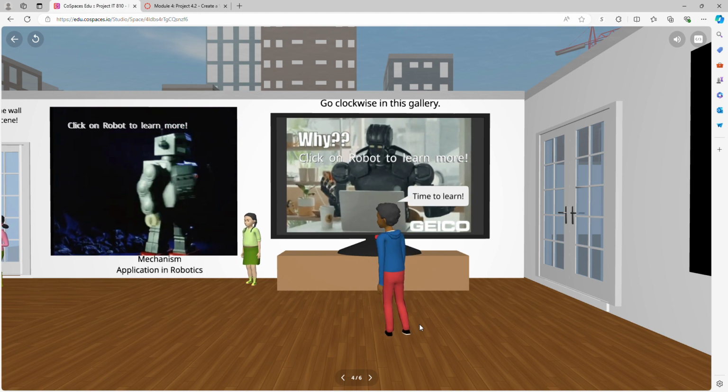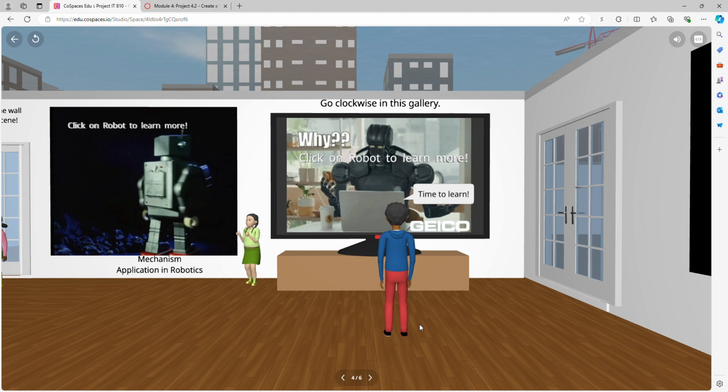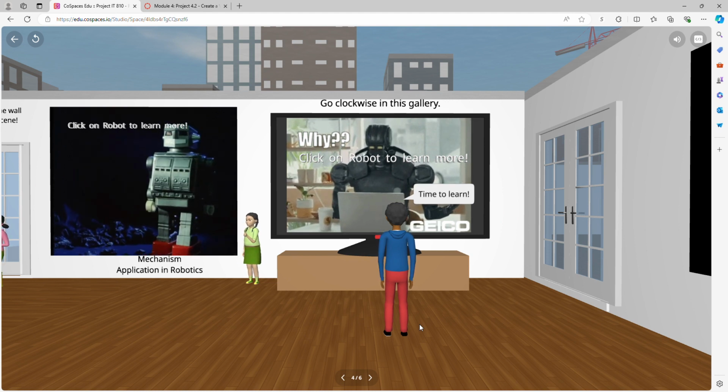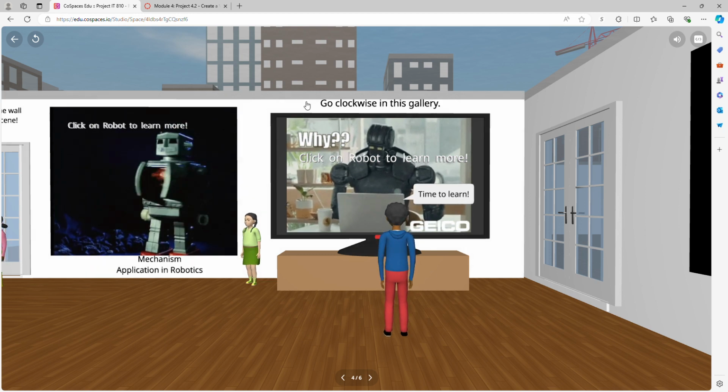One, background knowledge about mechanisms. The second one is the different designs and innovations when it comes to the development of robotics throughout the years.